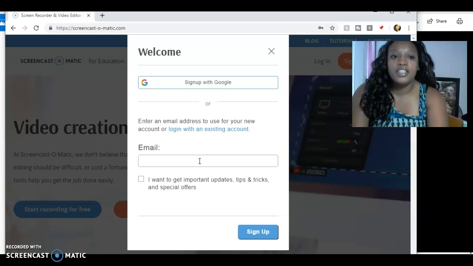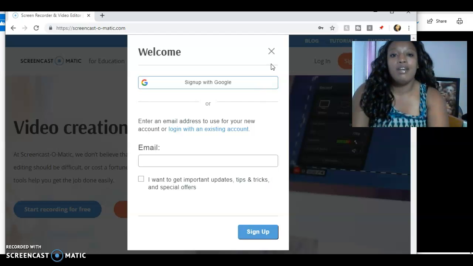Alright, so you have a space here to enter your email, and then you can check this box. It's optional. I want to get important updates, tips and tricks, and special offers. It's optional. Then you want to click the blue sign up button.